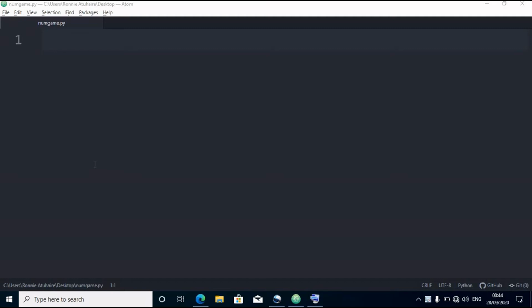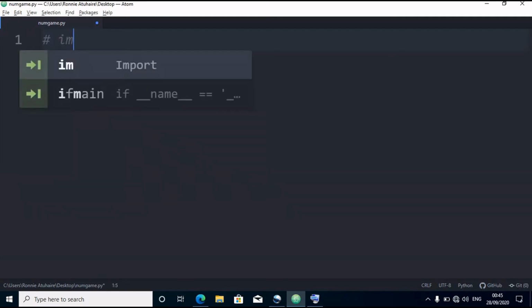Let's start. So I've already created my file. I called it numgame.py, and you can go ahead and create yours. As usual, I like to start with the pseudocode to know exactly what I'm going to do before I do it. First things first, we shall be getting input from the user. After getting the input from the user, we shall have a random guessing number variable whereby we compare the input in the terminal with what the computer has guessed, if it is equal, and then that's it. That's our game. So let's implement that.